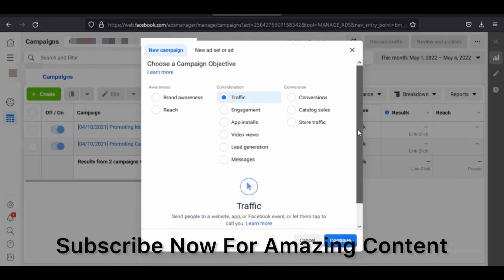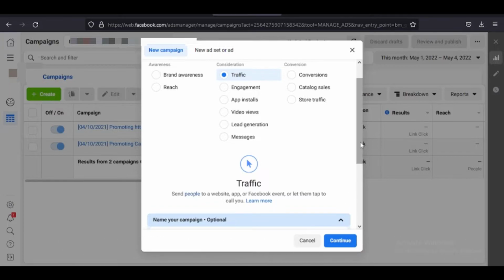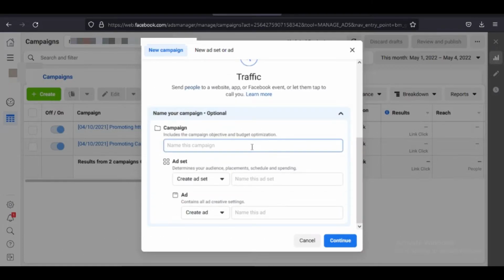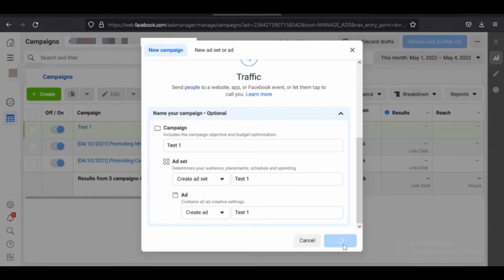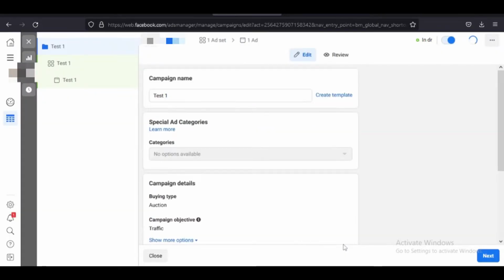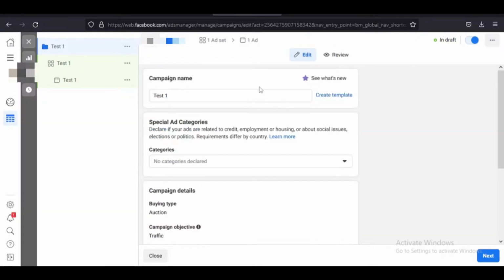So let's name this campaign test one. Okay, so after you name your campaign, the next thing you want to look at here is the special ad category.